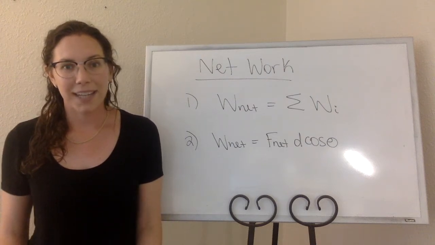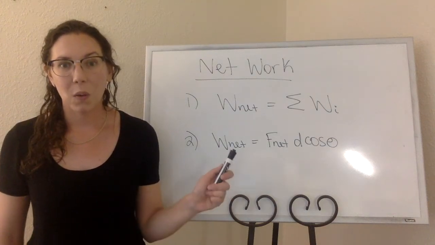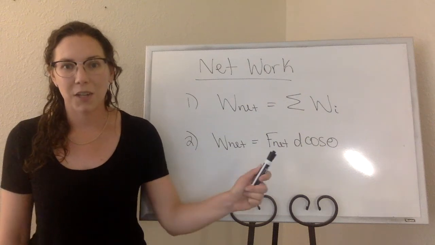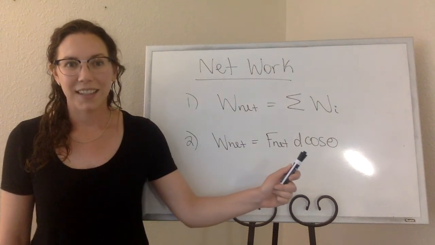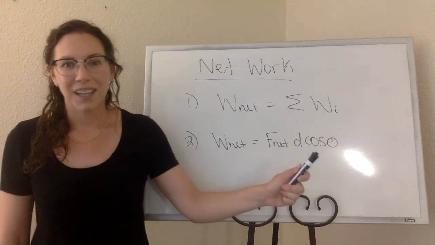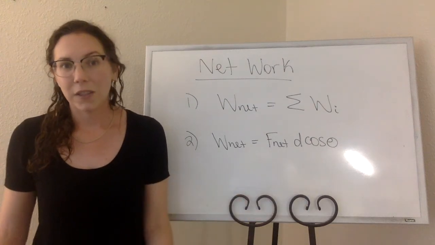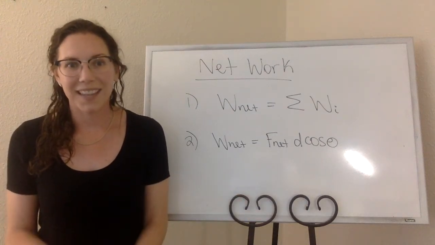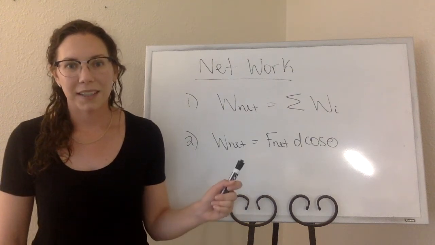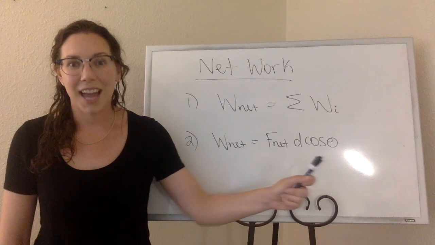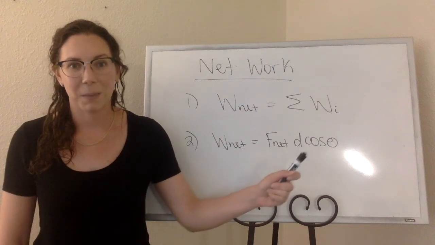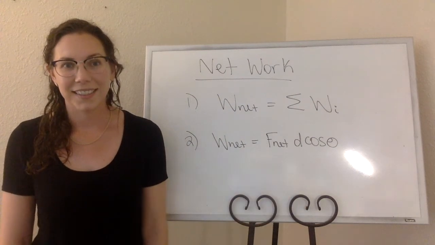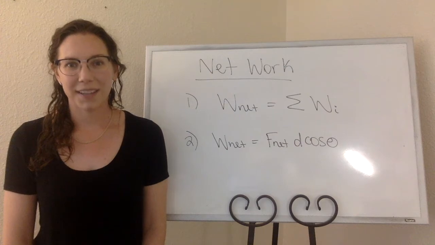The other way is to use the net force. We have the net work done on the object equals the net force times the magnitude of the displacement cos theta. So alternatively, we can find the net force and then find the work done by the net force. Just make sure that if you're using this second method, that theta is the angle between the net force and the displacement in that case. Okay, let's try some examples.